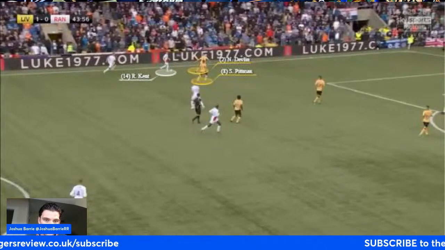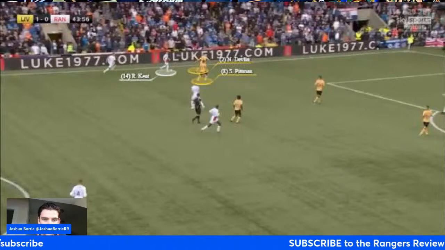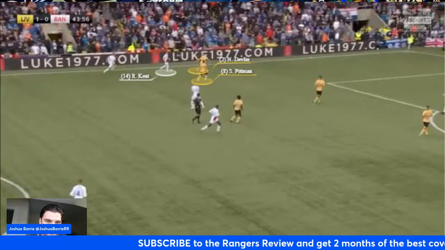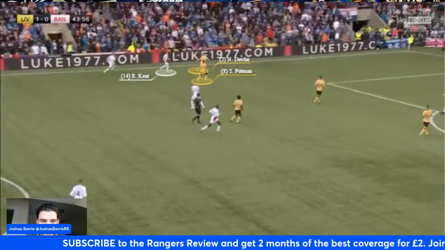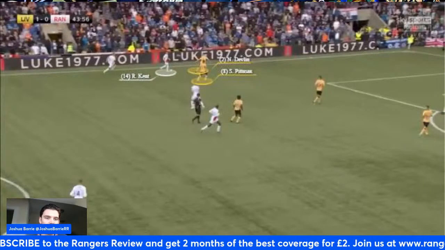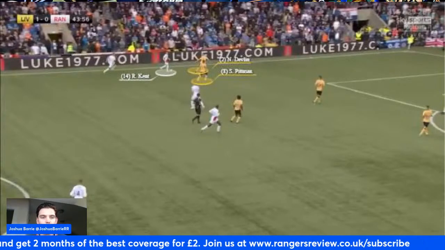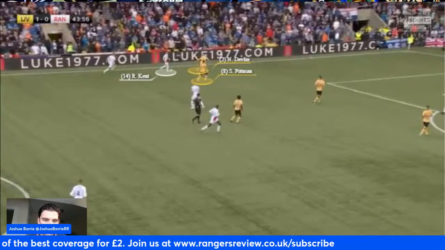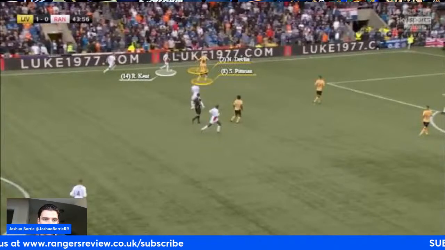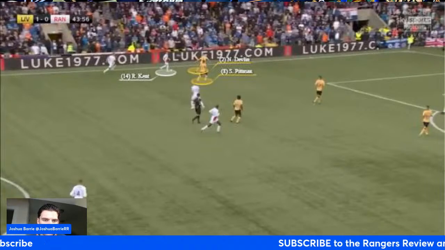That meant that Kent not only had a 2v1, but he couldn't really chop back onto his right foot because Pittman was there, and Devlin could overcompensate for going down the line and position his body to beat Kent or match him in the race down the line when he's going onto his left foot, because he's got the cover of his teammate Pittman on the right-hand side. So Barisic, probably through no fault of his own, his movement wasn't very effective. It was just busying up the area that Kent was trying to work his magic from and make a little bit of a difference.